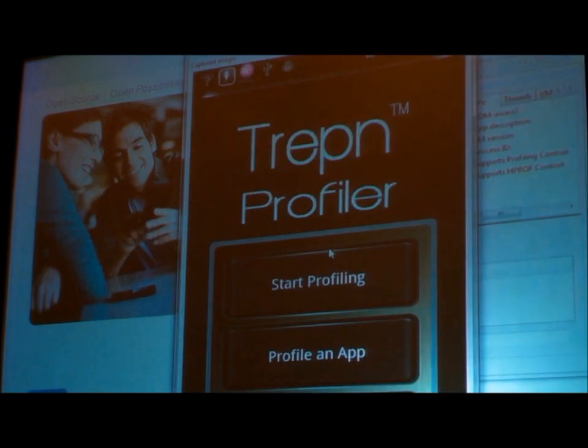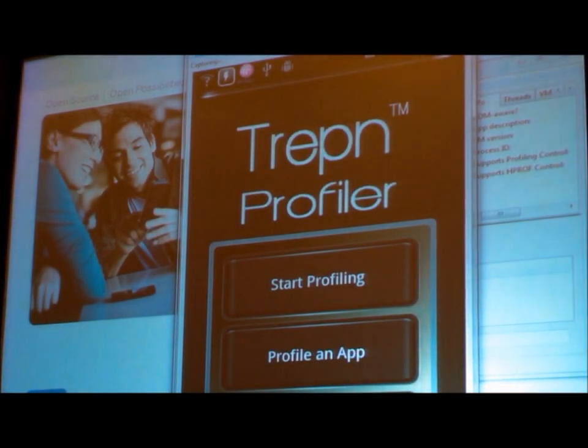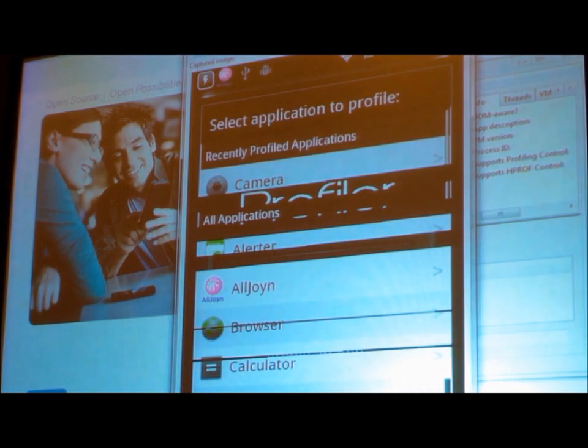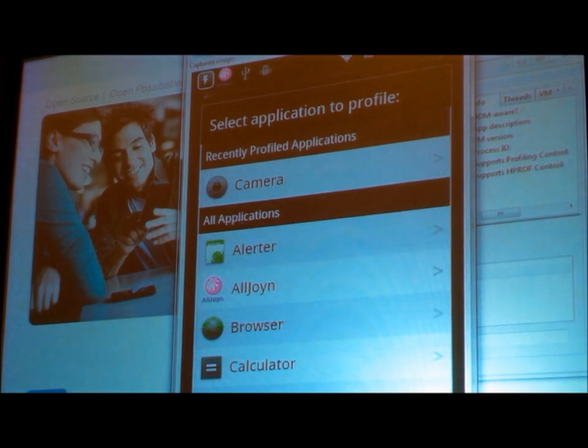Back over to this here. All right. So it's actually a little small, but once we start rotating. So this is the app as I've started it up. And what I'm going to do here is keep refreshing this so you can see this and I can really talk and explain what's going on. So I'm going to go ahead and start. So I'm going to go ahead and profile an app. And so this screen pops up here. Let's get it to refresh.